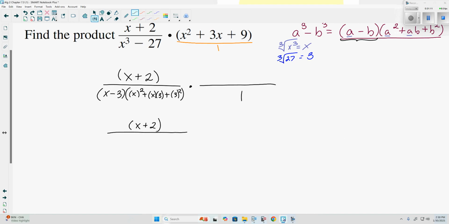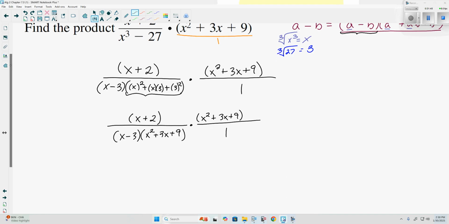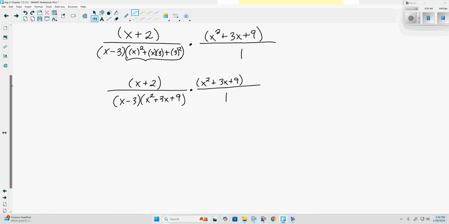Now, before we mess with the x squared plus 3x plus 9, trying to see if that factors, let's see what this simplifies to. We'd have the x minus 3, x squared, plus 3 times x is 3x, 3 squared is 9. Wait a minute, that is the same thing as what we have here, yes? So there is no reason for us to try to factor it. It won't factor, so we'll just leave it alone. Even if it does, those two are the exact same. They're going to simplify out.